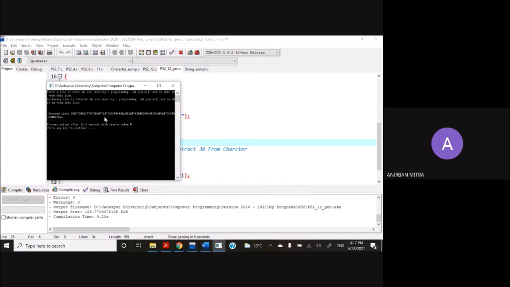So obviously you won't have any idea what has been written here until and unless you have the decoding program, which will of course take this line as input, add 30 to it, and then reconvert it back to something legible.